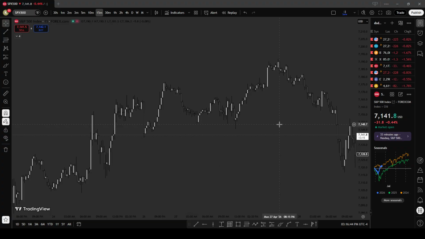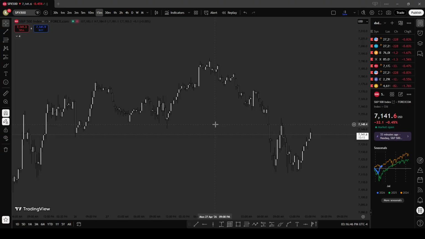The best way to get better at it is to just go back in your charts and find some examples of it, mark them out, and you'll see. So this is a bearish example right here. As you can see, wick here, top of this wick here, the whole of this body then becomes a fair value gap. Price comes up, respects it, and moves down.